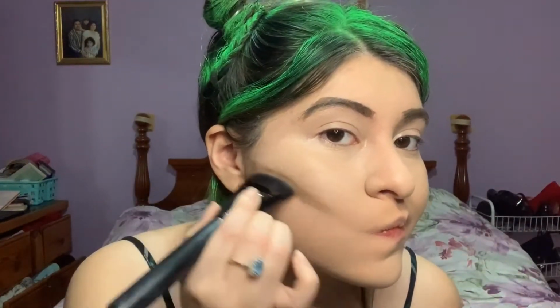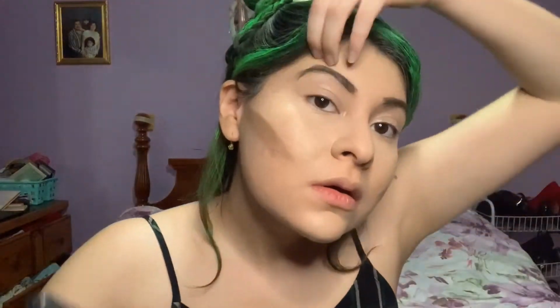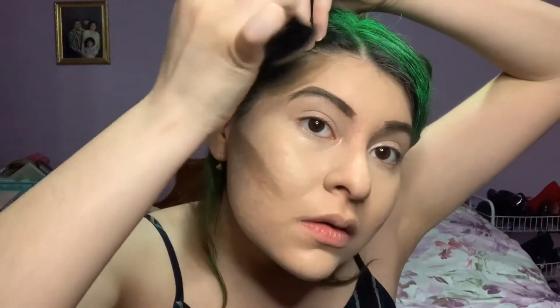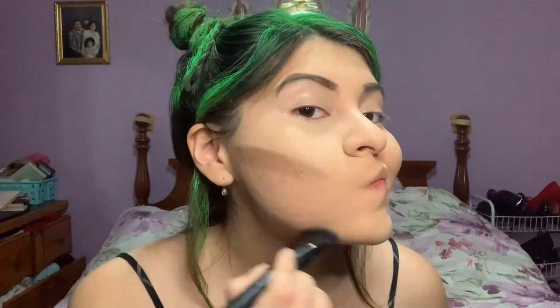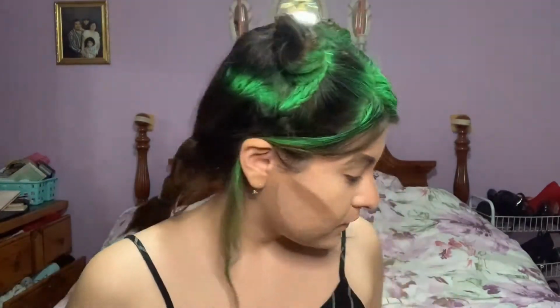And with my Anastasia Beverly Hills contour palette, I'm going to go with the darkest color now, because we are trying to create a very angled face shape. Jolyne has a very angled face shape, so we're going to try and make my really round face very angled. So I'm trying to focus on the angular parts of my own face, which would be my jawline. So we are going to go ahead and do that, and we're going to contour the nose.